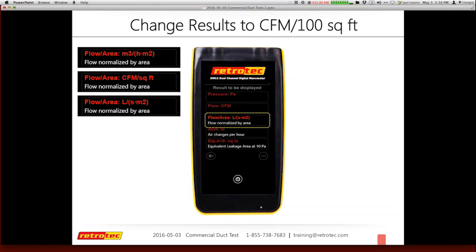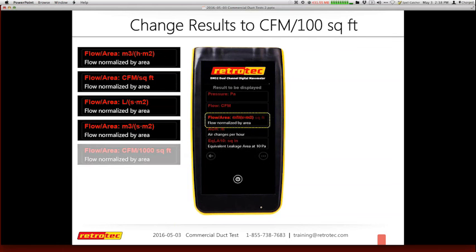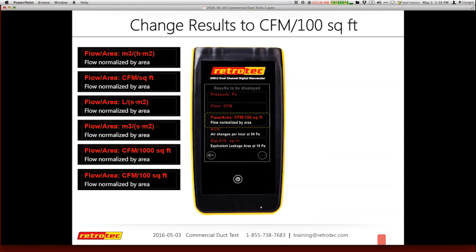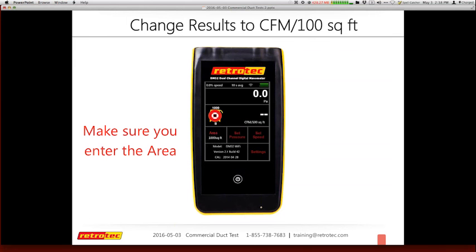One of the things that's very different about how residential versus commercial works is that residential is about the square footage of the floor area served by that duct system. So if I had two duct systems, I would calculate the area of the house, and that area is what I would use to calculate the percentage for the duct leakage. Commercial is a completely different animal in terms of how it's done. Your compliance comes from your engineer or the designer. It isn't really exactly a code compliance, but how you perform your test and what your results will be are based upon what your engineer says how you should do your test.